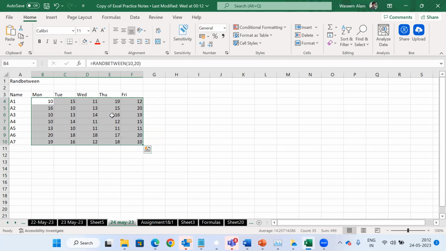This is called a random function. With the help of this formula, we can create some production and practice data. Once I start VLOOKUP, you will know how to create data for your practice, how to create an assignment. You can create an assignment through this formula in your Excel workbook.